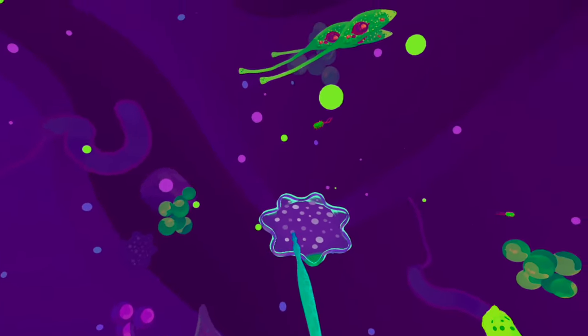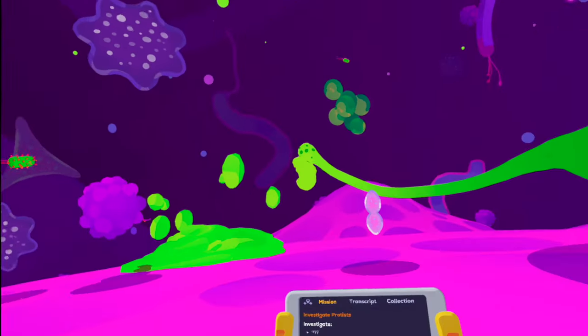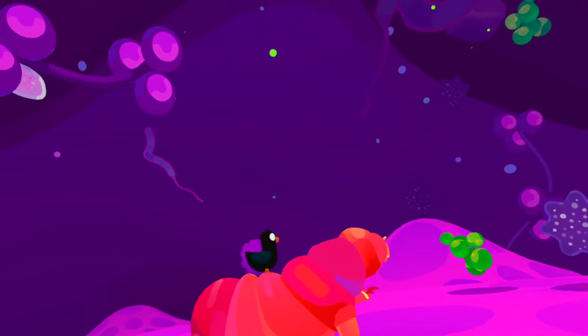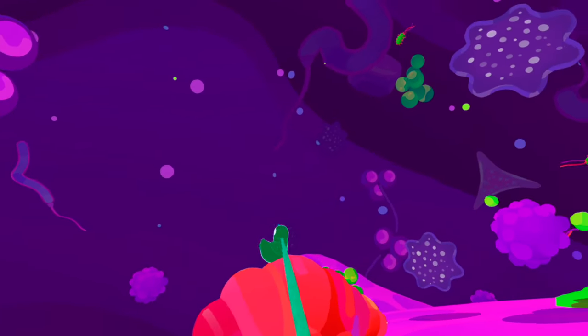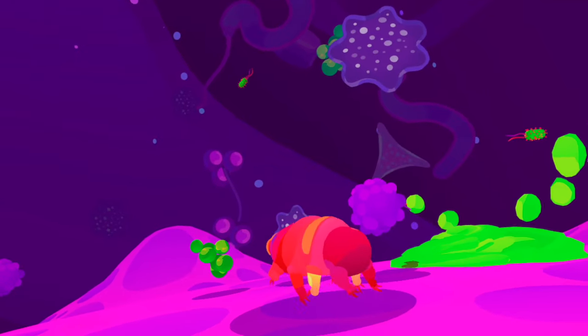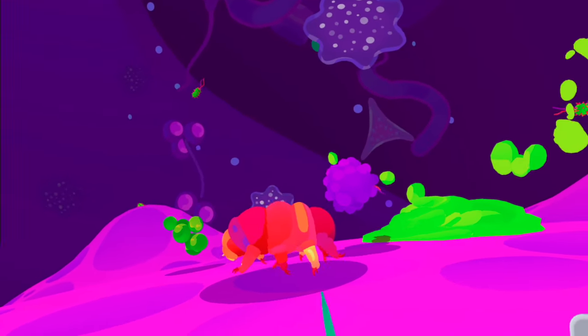This is an amoeba, another type of protist. You can tell because they have pseudopods, little bulges that kind of resemble feet. Oh, look, that's the tardigrade we just shrank. Much better at this size, don't you think?